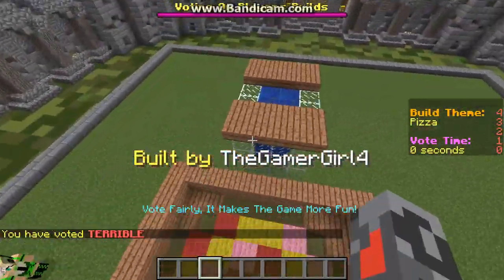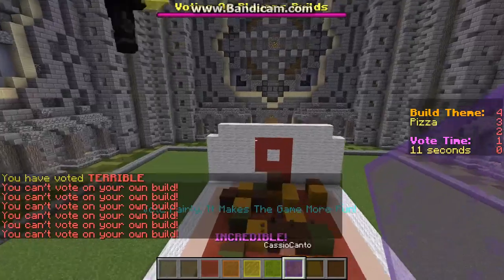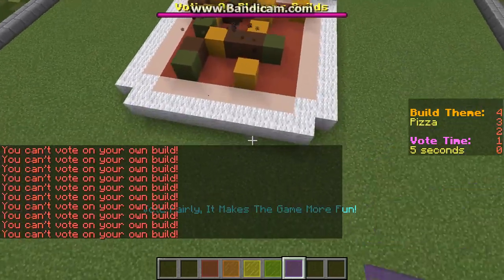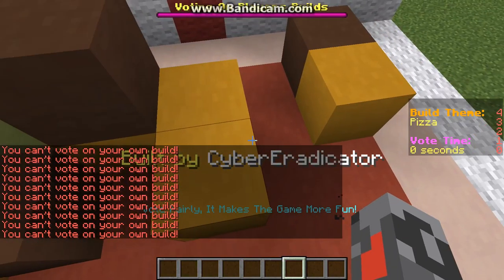Okay, I think this was supposed to be water. Okay, oh, mine. Yeah, mine's incredible, guys. So it looks just like pizza on the back, and then you got your box, and then you got the pizza that looks delicious, right? Yeah, this pizza looks so good, fam. You should totally vote incredible on my pizza, fam.